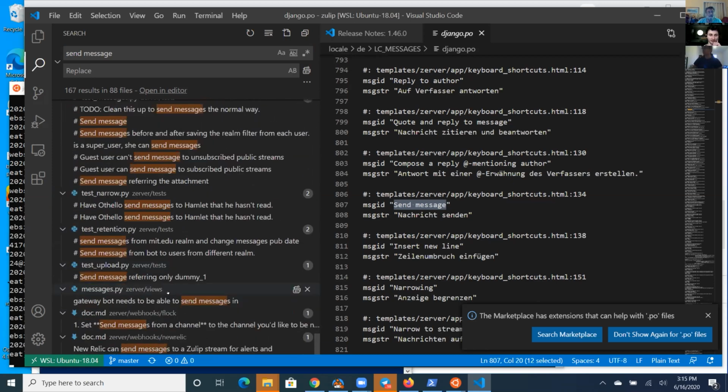You can just skip those. You can search for Python files only. You can expand the search and enter a regular expression.